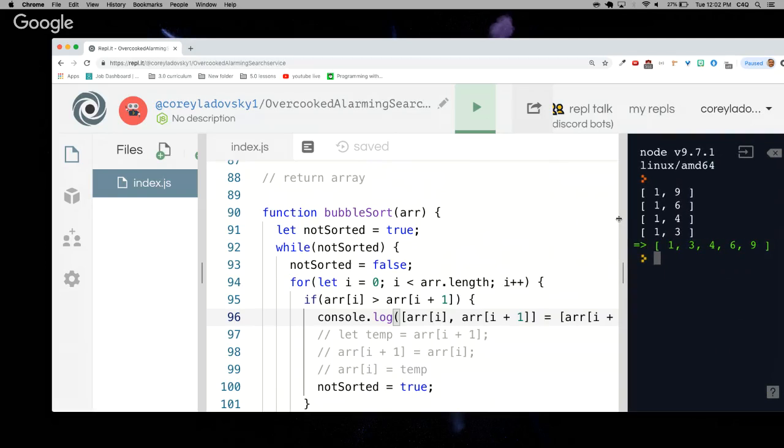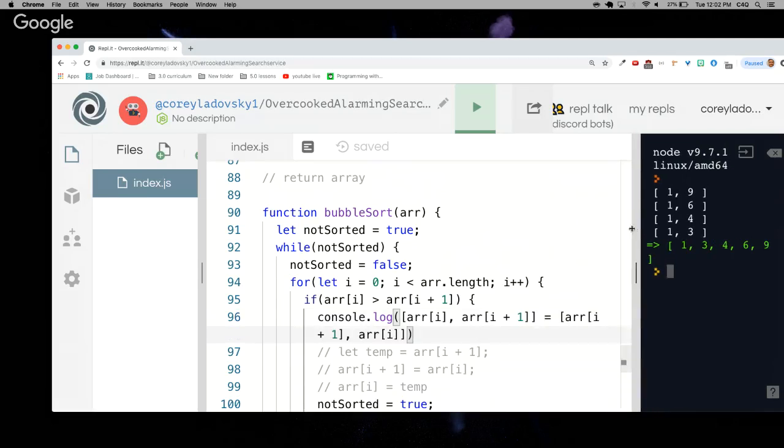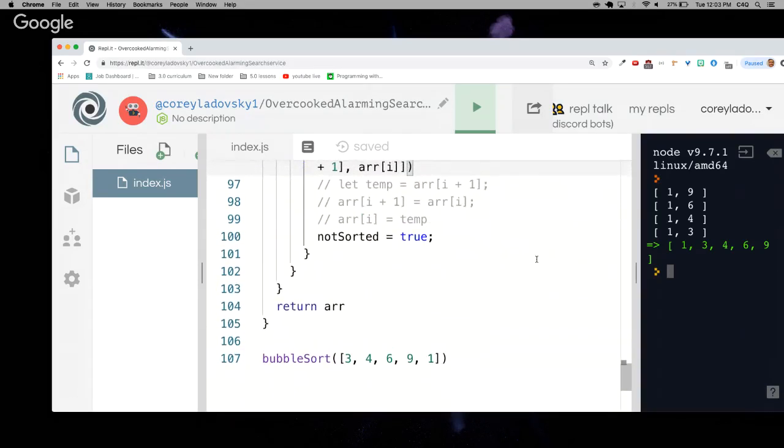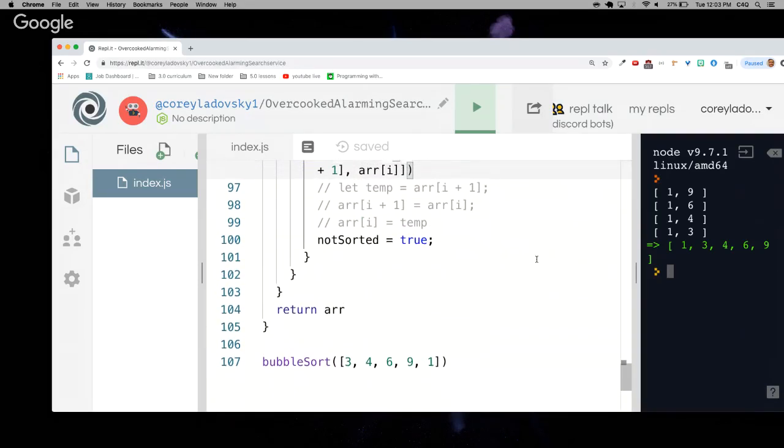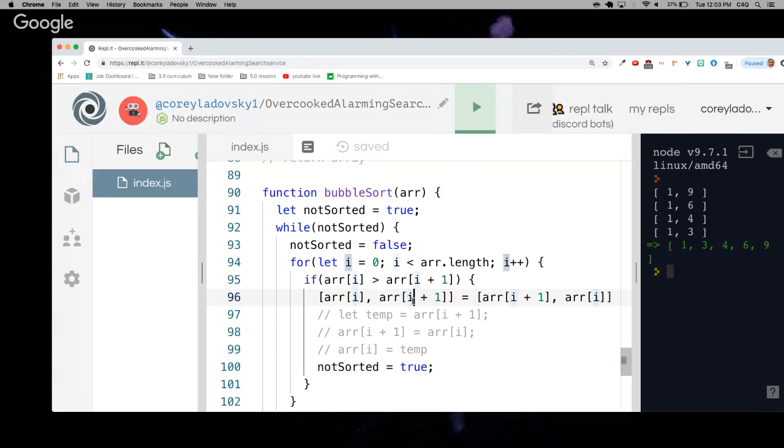But it does that. I don't know. It doesn't help me too much. I mean, it's not so much what this evaluates to as what it actually just does. Swap the positions.